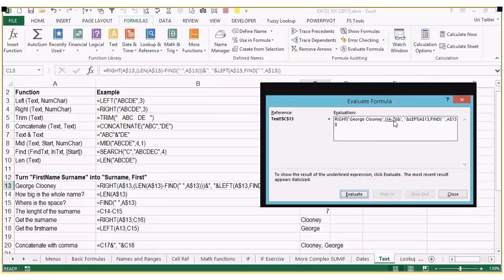We find the space and it gave us position 7, which we found out. So now we're going to go right for 7, and we get Clooney, ampersand, comma, and we go left of George Clooney, find the space in George Clooney, it's in position 7, so we're going to go for 7 characters. And we get George Clooney.